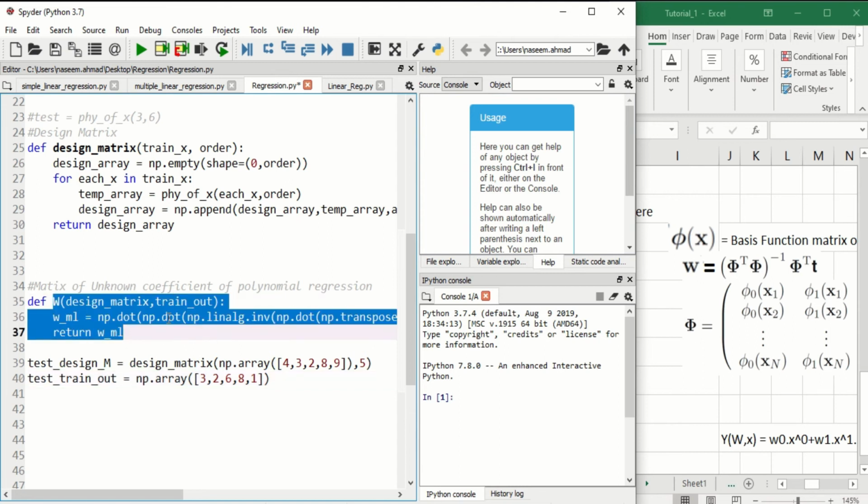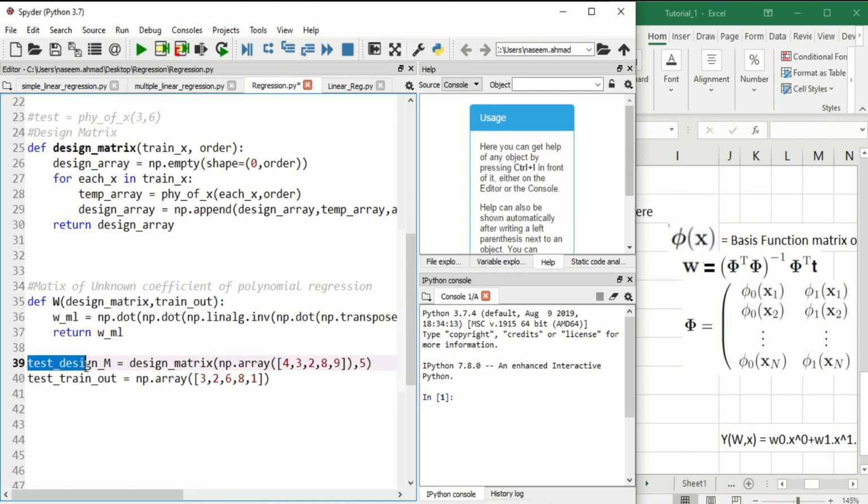So we are ready with the test argument of the method and the train out argument of the method, and we will see how this function performs. Just pass these two variable values into this method.